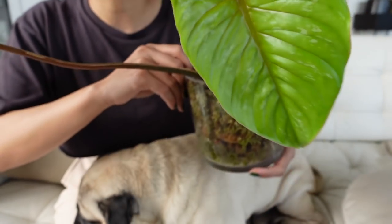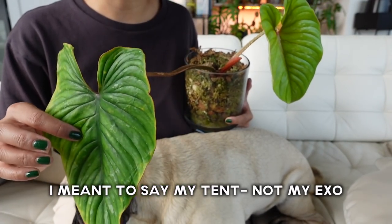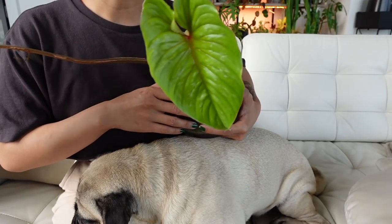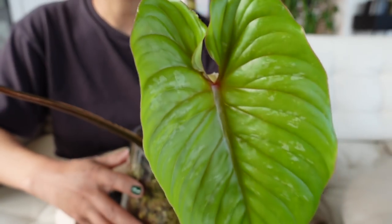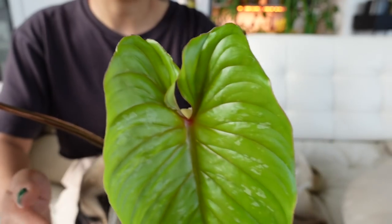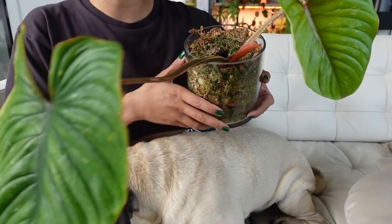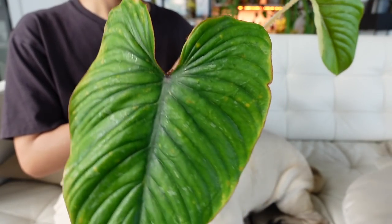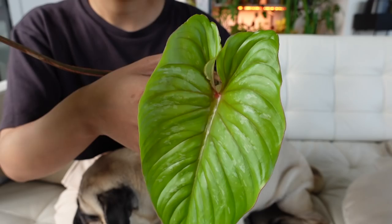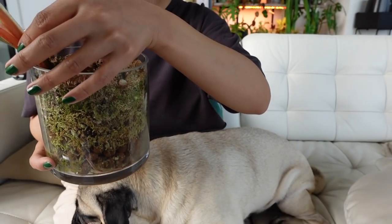So this thing really, really loved being in my XO. I don't think that I'm gonna put this back on my shelf for a while. I have it right now in my Millsbow in my plant room. So I'm gonna try and keep it in at least like 60% humidity for a bit, just to let it bounce back, because it's always sort of like a 1 or 2 leaf plant at all times, and I'm not really seeing the size growth that I want. So yeah, time to baby this thing again.